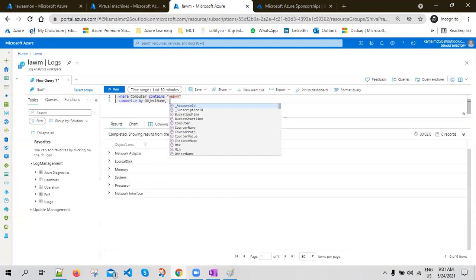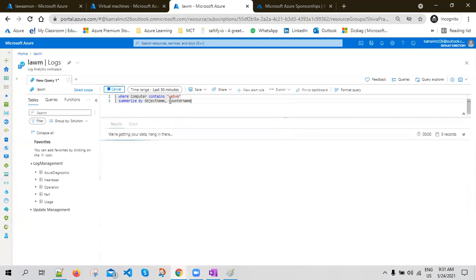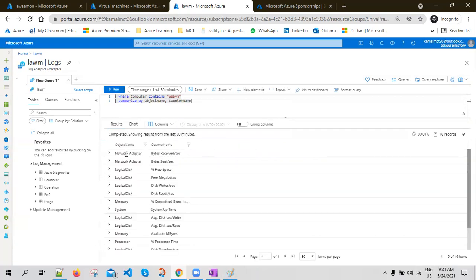Let's add a comma, then you want to see the counter name. In the logical disk, I'm going to monitor the percentage of free space, free memory in megabytes, disk writes per second, reads per second, average disk seconds per write, and average disk seconds per read. That gives the average time it takes for read and write.